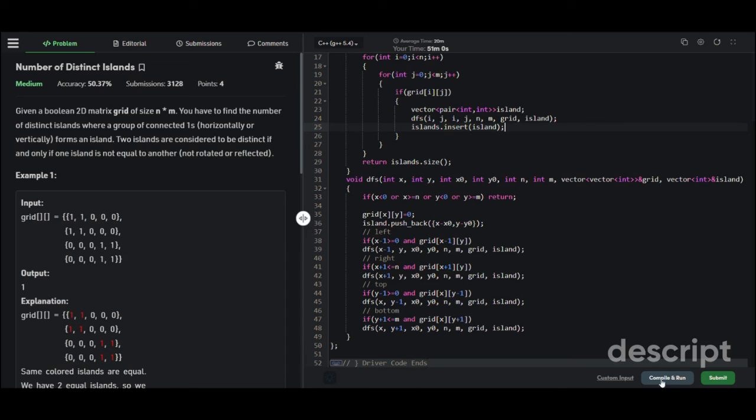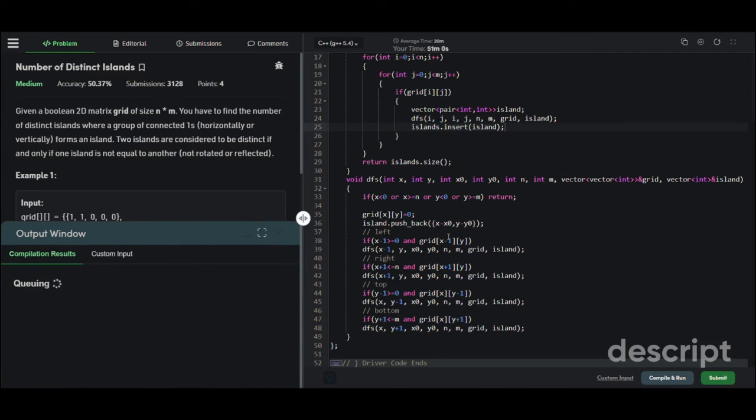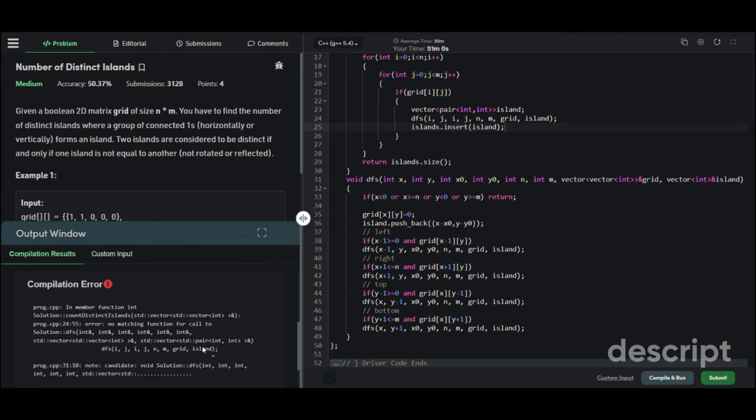Now let's try running this code and see if this is working. Okay, so there is an error. Are we getting x, y, x naught, y naught?